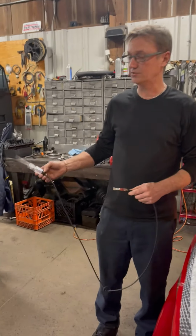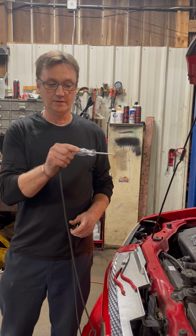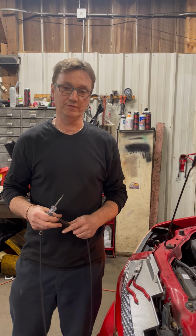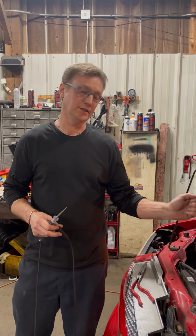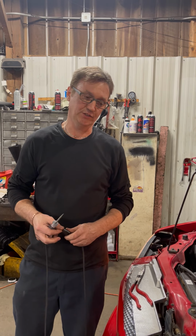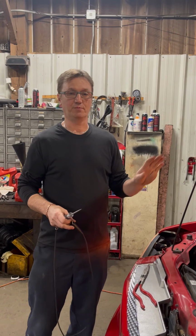We could have diagnosed this vehicle without a scan tool had we just tested every fuse, seen the blowed fuse, replaced it. When it blows it again without starting the vehicle, we would have known we had a short. We could have started tracing it back by unplugging each individual item that's on that circuit, and whatever stops it from blowing, that's where your issue is. So always remember, check your fuses first before you dive in and start buying parts.